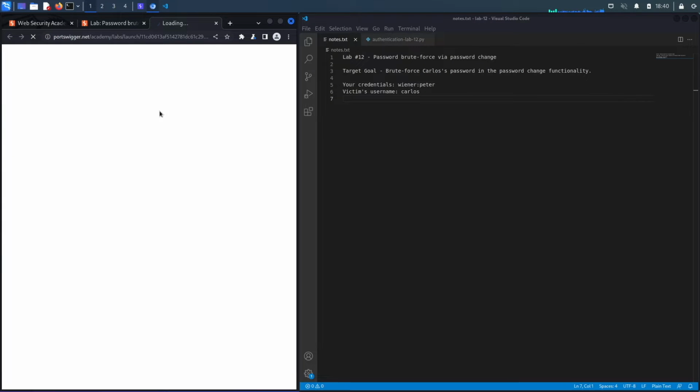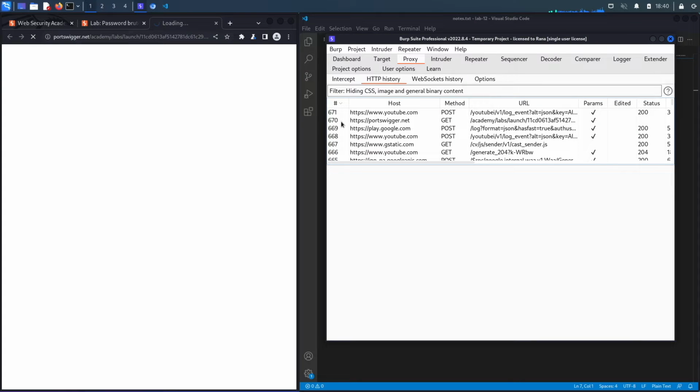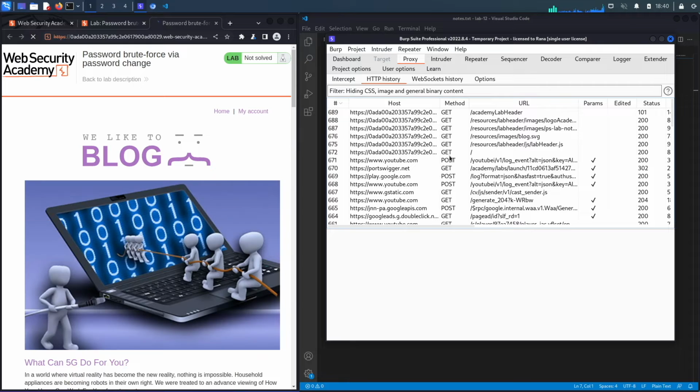Now notice, this is the built-in browser in Burp, and so all my requests are already being passed through my Burp proxy. I am using the professional version because we will be using the Intruder functionality, and that's heavily throttled in the community edition. So if you will be using the community edition, it will take a very long time to complete the lab. But if you want a quicker way without using the professional version, we will be scripting the exploit. You could just write a Python script that performs the exploit for you.